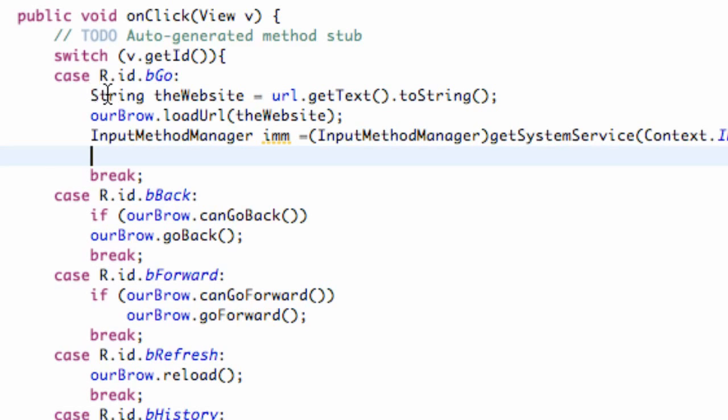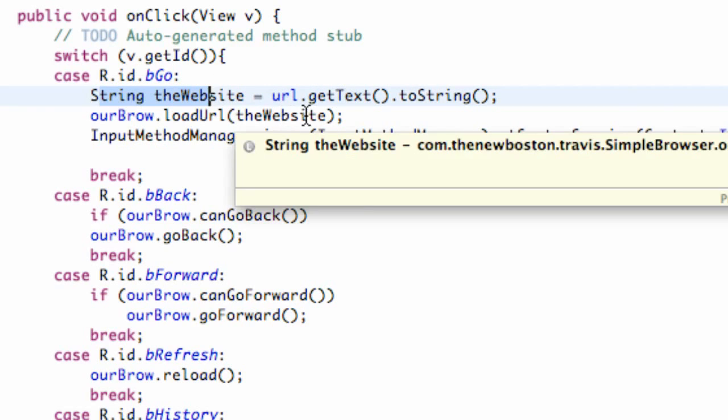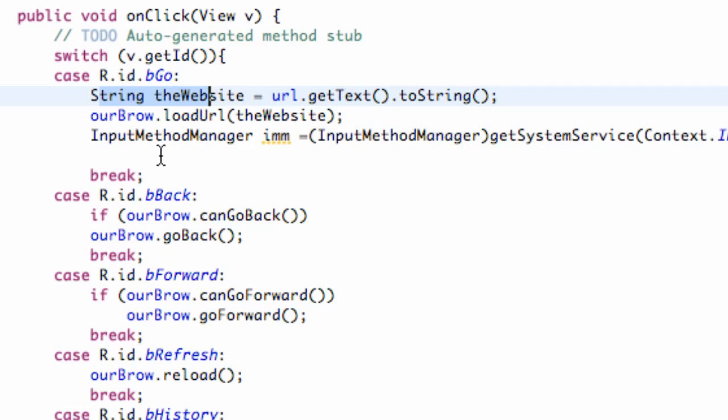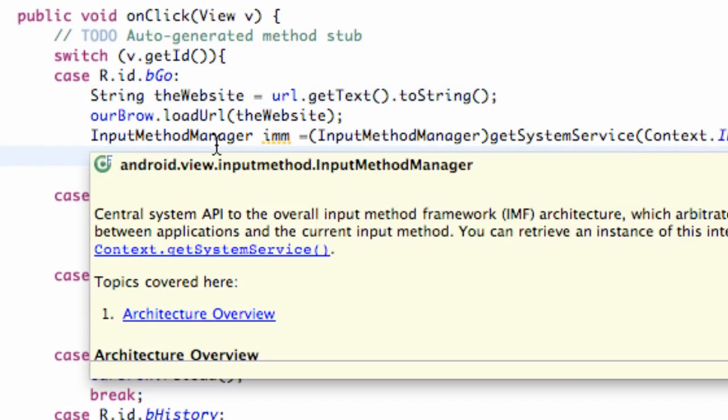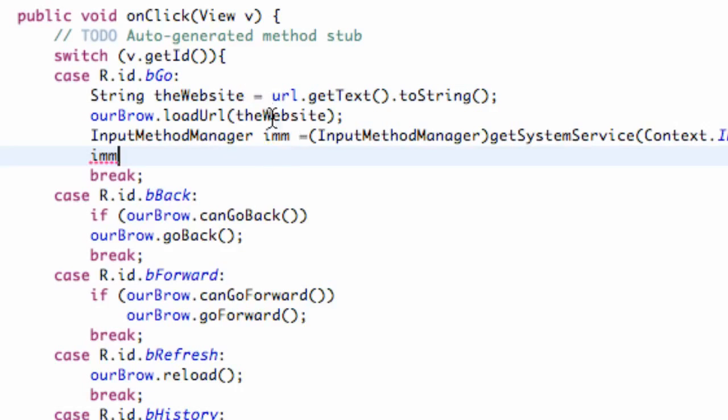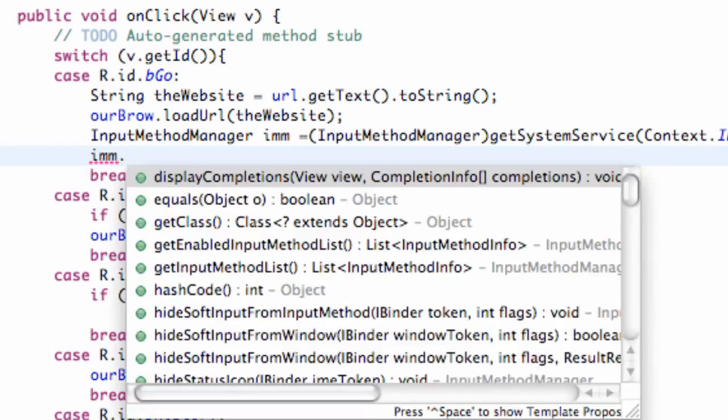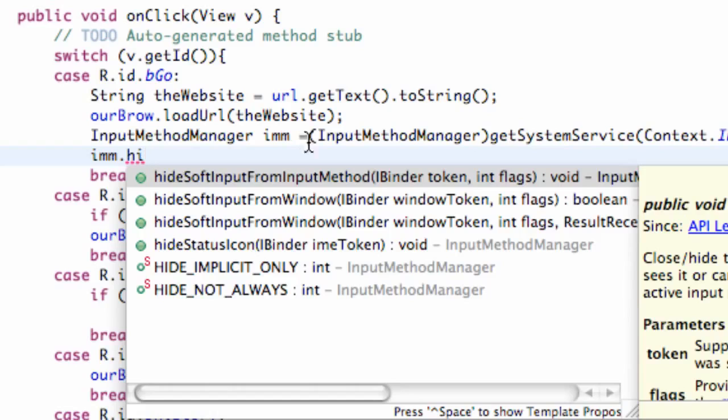So again, once we're done typing within our edit text, we hit this go button. It's going to set it to a string, and then we're going to load that URL, and then we're going to want to close the keyboard. So this is how you close the keyboard. We refer to that input method manager, and then we say dot hideSoftInputFromWindow.